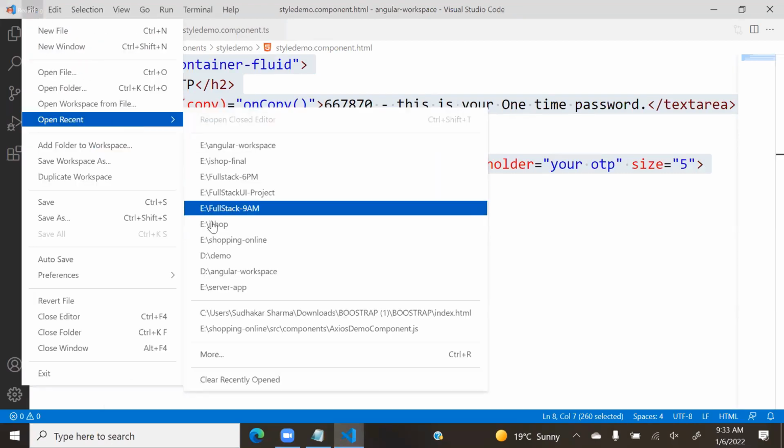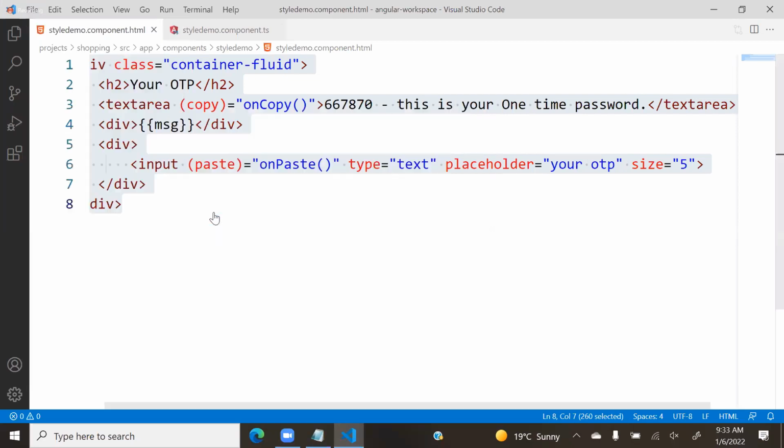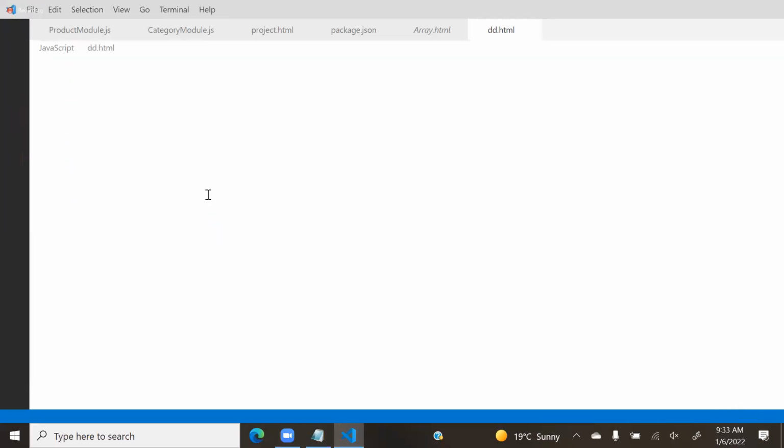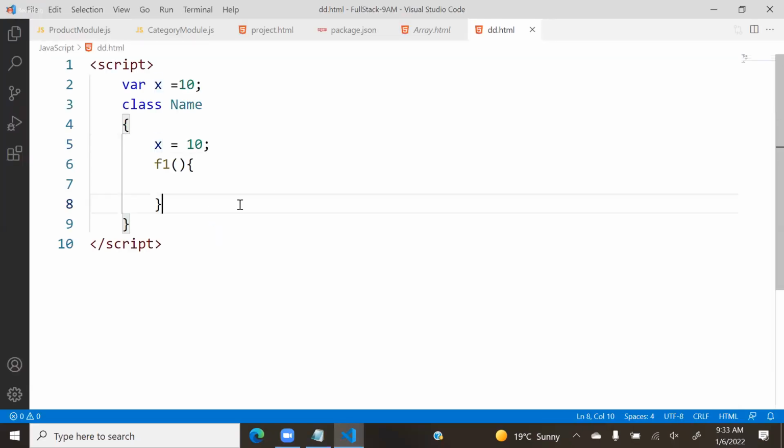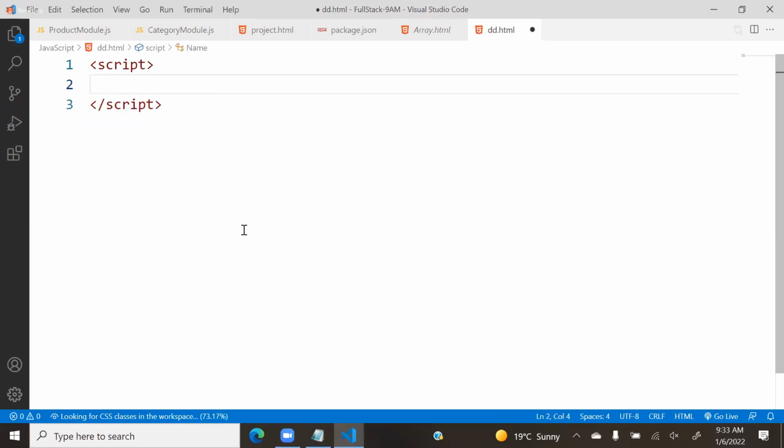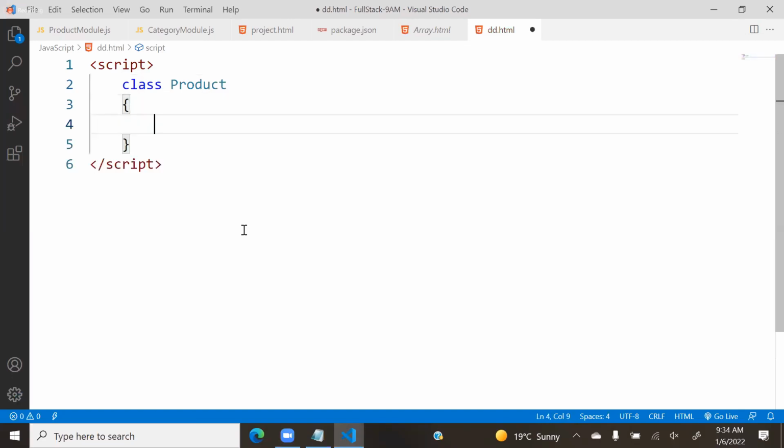Suppose we have a simple HTML file. Here we can configure a class like this. We can define a class by using the word class and some name. And in that we can have some members in the class.